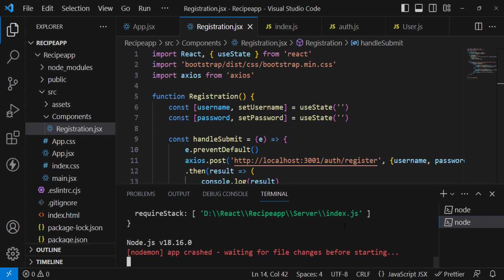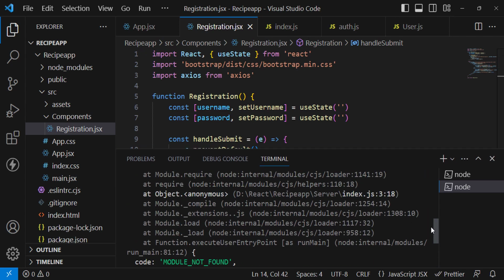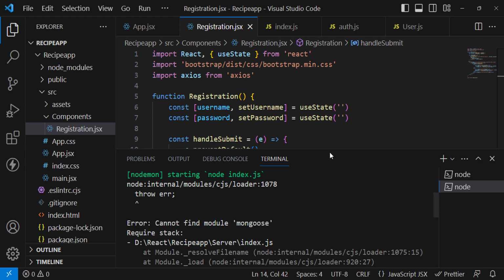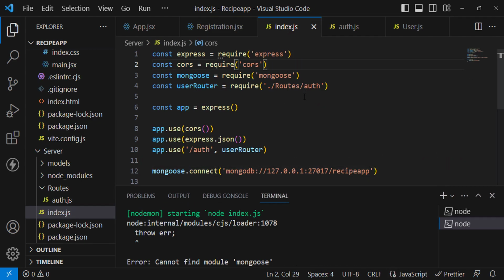We got an error in our server side app index.js: cannot find module mongoose. Where is that? In index.js, require mongoose. Did we install Mongoose or not?